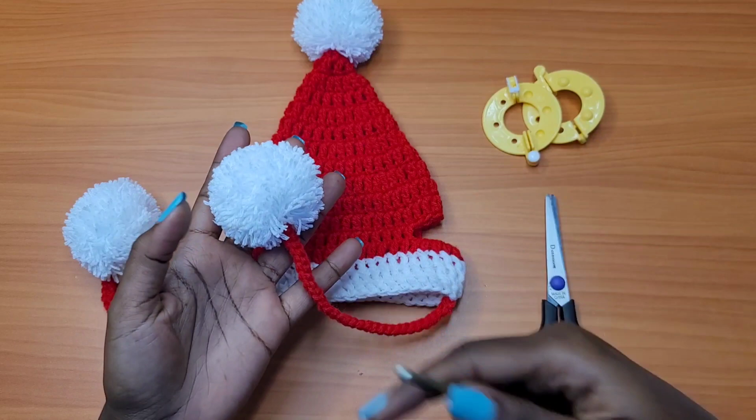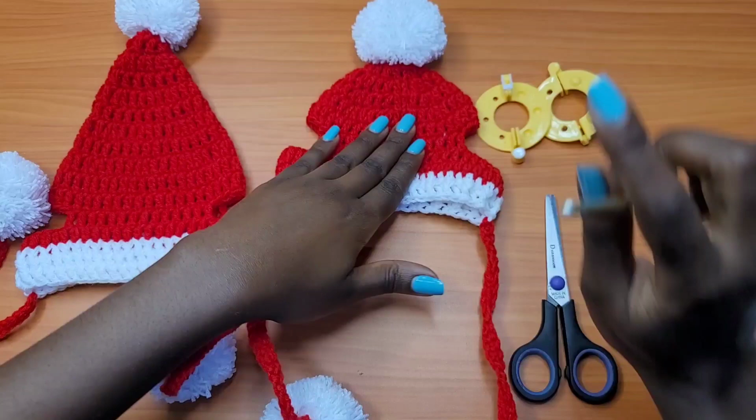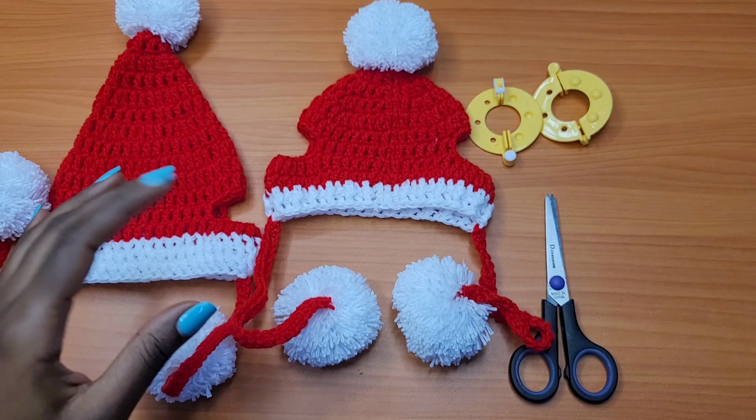So let's get started. The first version that I made is the short version. I don't know which one my client will like, but I'll give her both options. She ordered 2, so I'm going to make 2 of these, and then I'll give her an option for this as well.